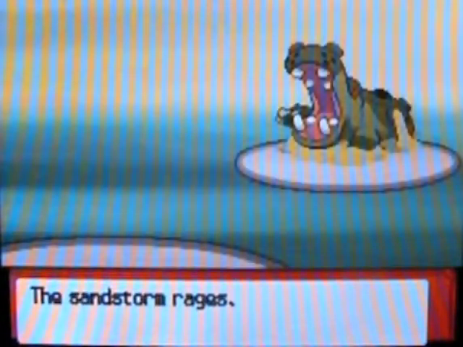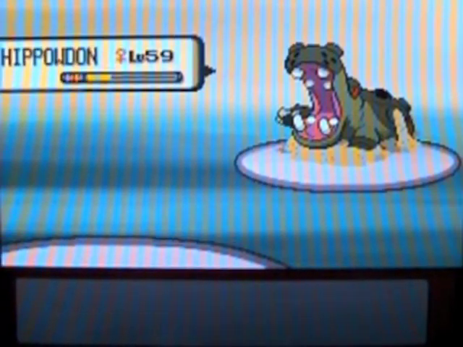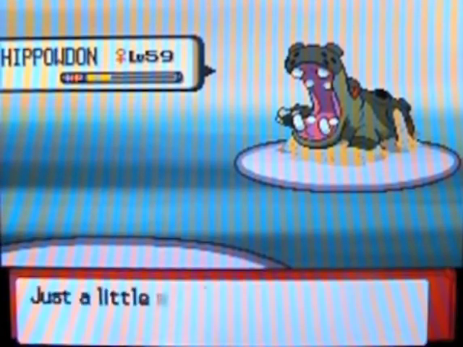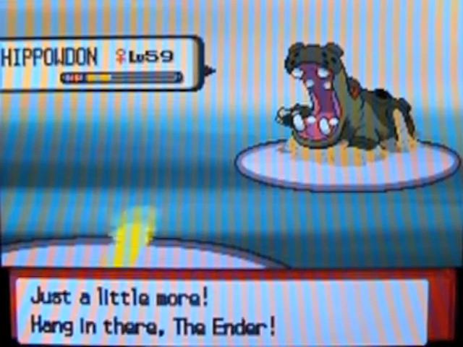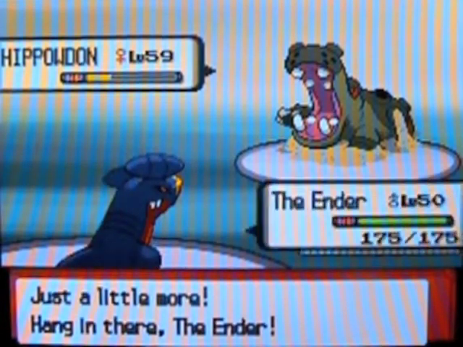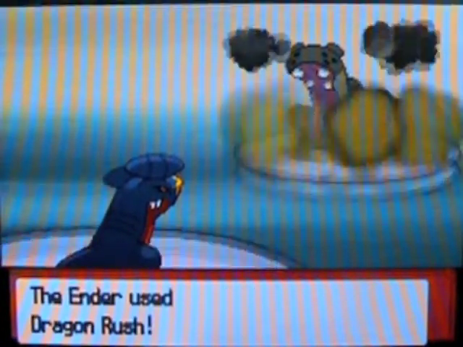Okay, now who? Pretty much anything could take it out right here. Just to taunt. No, I'm not risking that. What the heck? Go with the Ender. I'll show off Dragon Rush. It's a 100 power move, just like Earthquake, so it's pretty good, but it only has 75 accuracy, so I wouldn't be surprised if it missed right here.